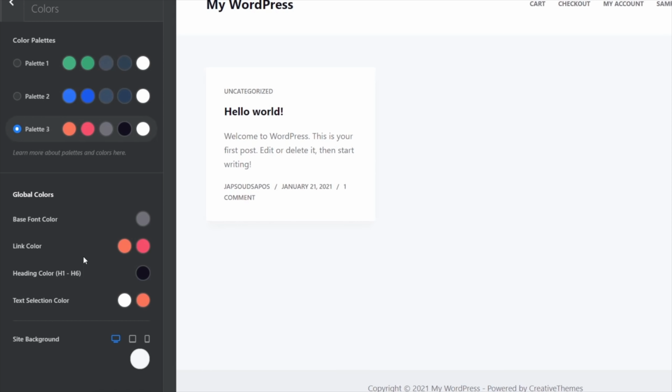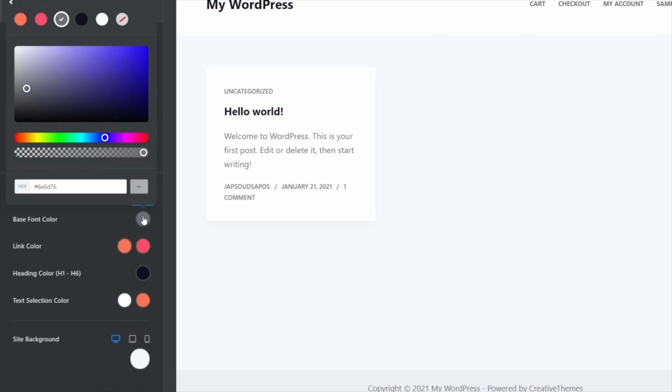So to change any of these colors, all you need to do is click on the color chip, and then you can set your values inside here. So you can see there's the hexadecimal code, but if you wanted to use other values, you can do that by just choosing this little drop down, and that will flick through the range of different options we have. You can see there's our global colors at the top. We can change any of those colors. We can select from this color selector, and we can also adjust the transparency of any of these colors.